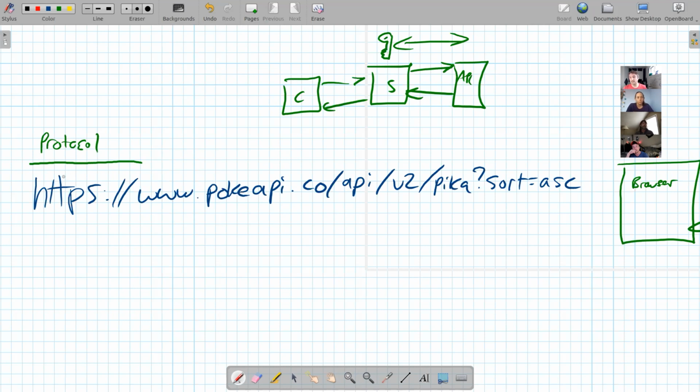It's not the only one. SSH is a protocol. FTP is a protocol. SMTP, that's how email works. All kinds of different protocols. They usually end in P, or the P is usually in there somewhere. A protocol is like an agreement between the client and the server. We're speaking the same language, right? I'm about to send you an HTTP request. It has a method, a URL, headers, a body. We're good on all that? Cool. All right, so that's the protocol. Gerald, give me another one.